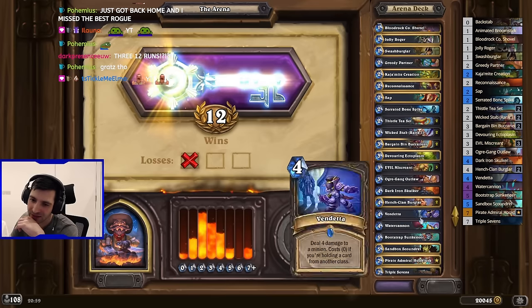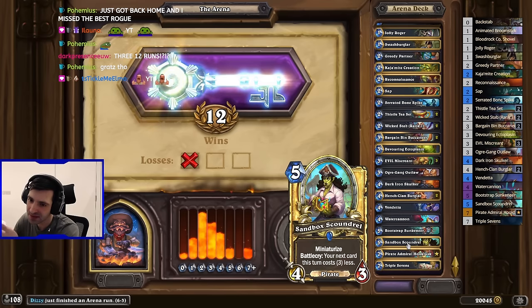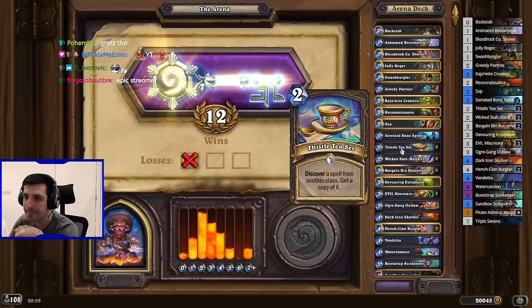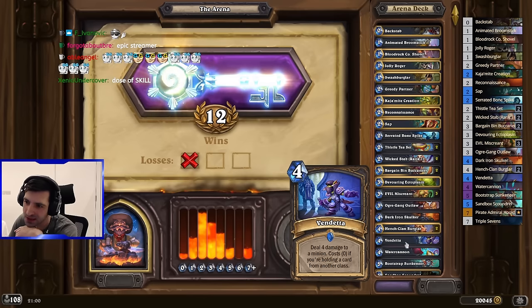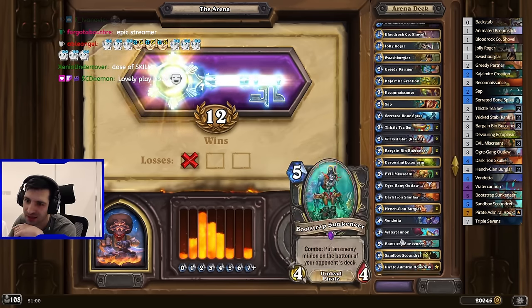What was good about the deck? Well, Hooktusk was great. Sandbox Counter for tempo. The bargain bins, the miscreants, insane for the refill, right? Jolly Roger pulled its own weight. Vendetta, always amazing, this card. Always amazing. Triple sevens worked great.